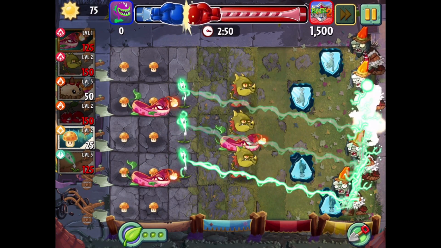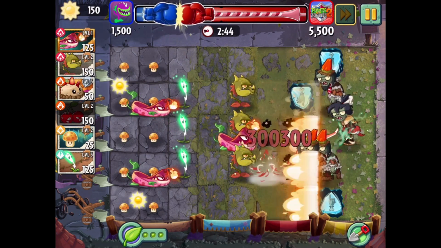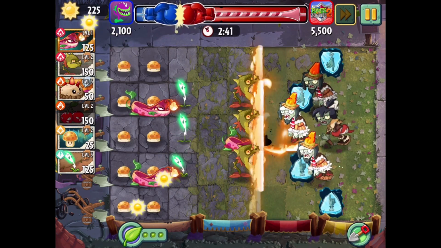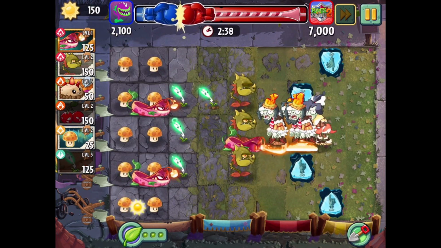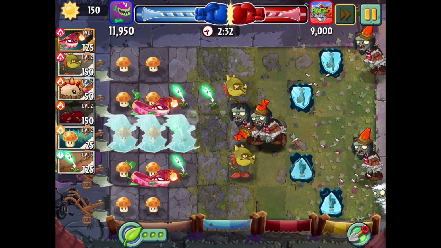And the lightning reeds are able to do some damage here from a distance, and I think that's a big thing, that distance damage for the lightning reeds. Okay, and as I get more sun, I think I'm just gonna set up more lightning reeds for now. And as you can see, the Pyre Vine should be able to unfreeze those guys.